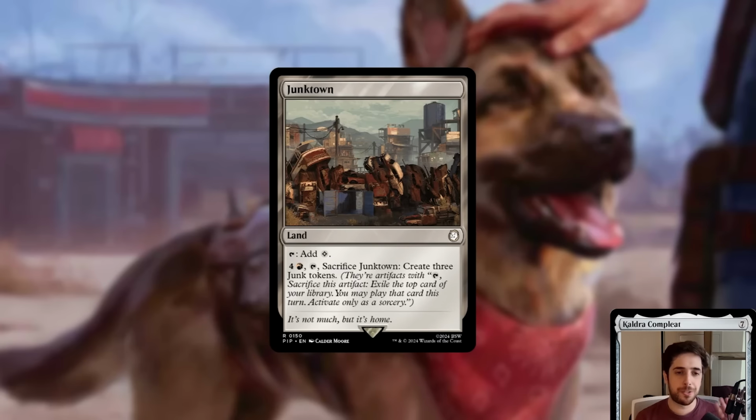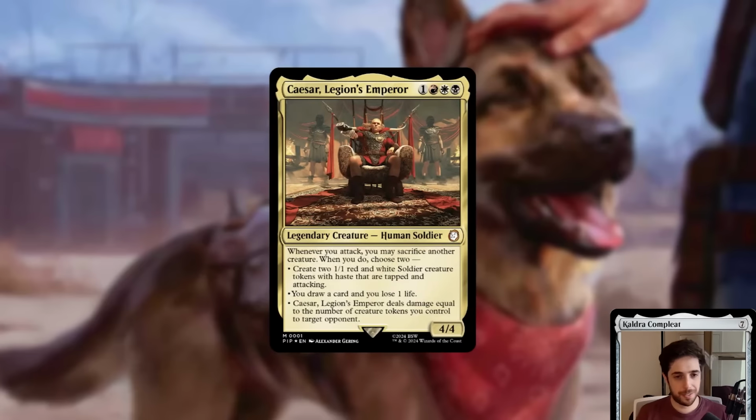Alright, so we're done with Scrappy Survivors. Now we're going to be moving on to Hail Caesar, and we're going to be looking at all the brand new cards from that Precon. And we're going to be starting off with the Face Commander. I've already covered it a bunch of times, but it basically tells you what this Precon is all about.